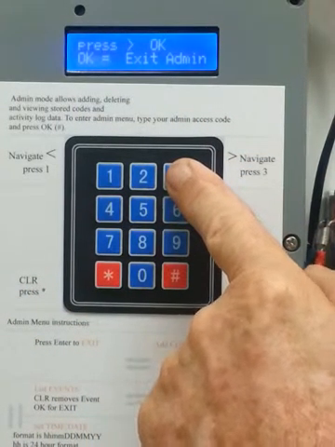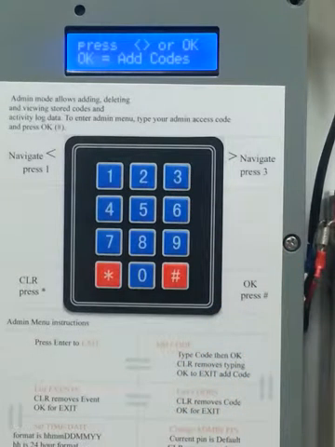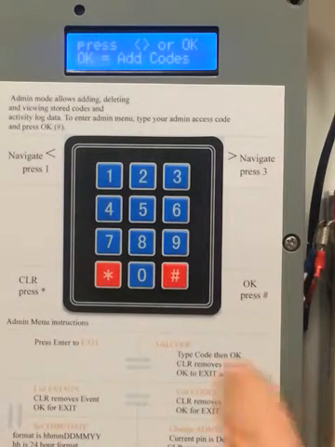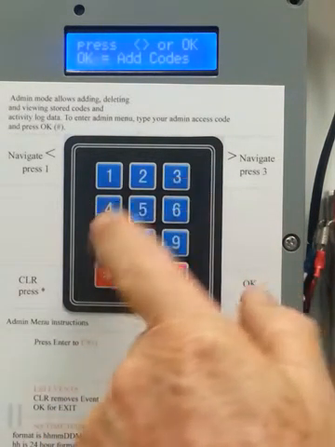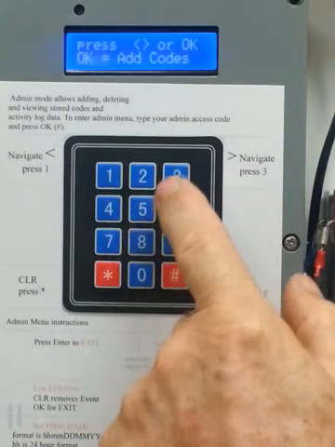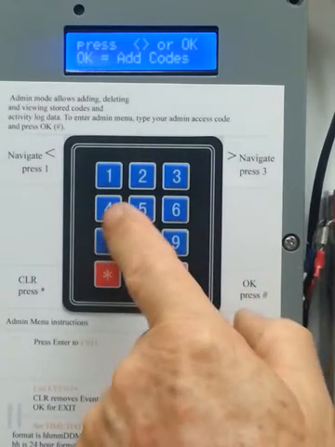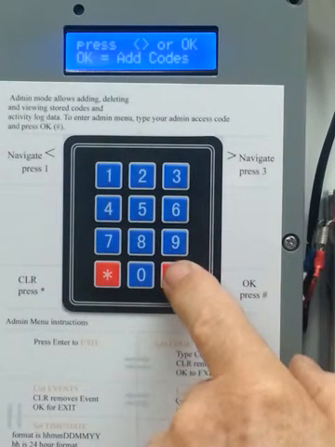All right, if we don't want to exit, the next item in our list is add codes. So this is where you'd be storing codes for the deliverer to use. There's a few in here already, so hopefully I won't put one in that's already in there. The system will tell me if there's a duplicate. But anyway, let's just try add codes.